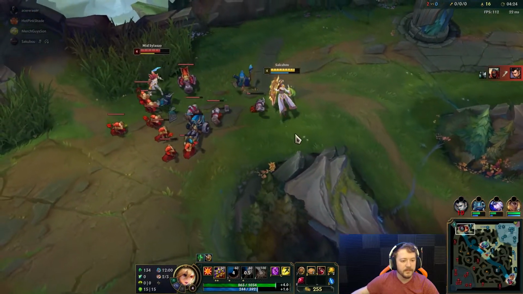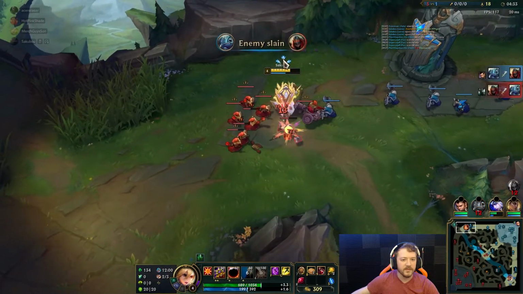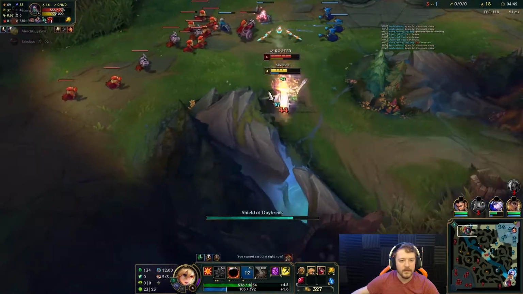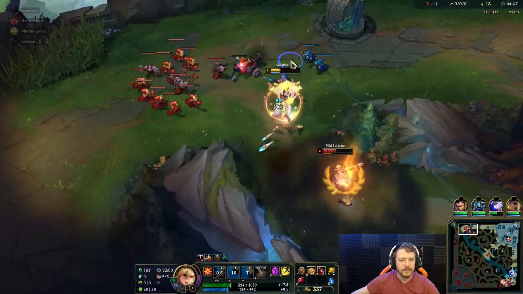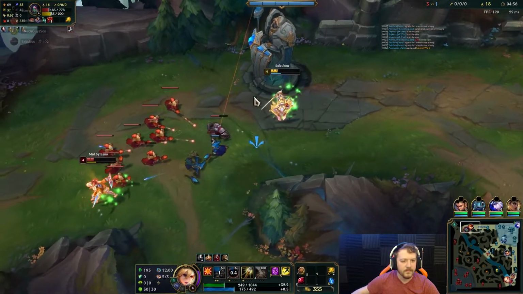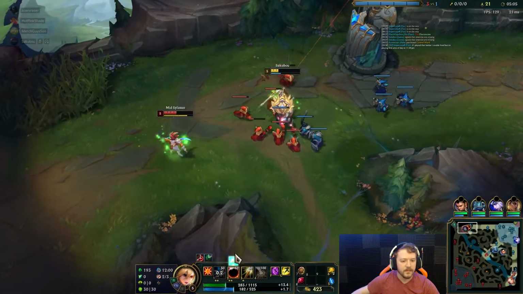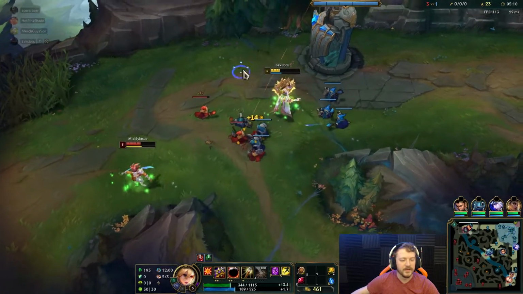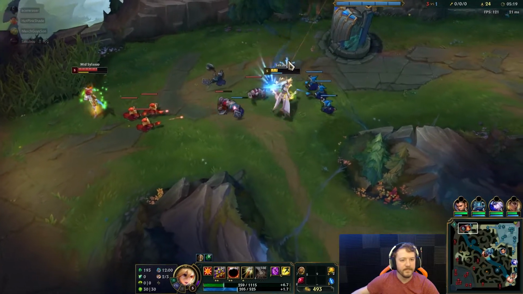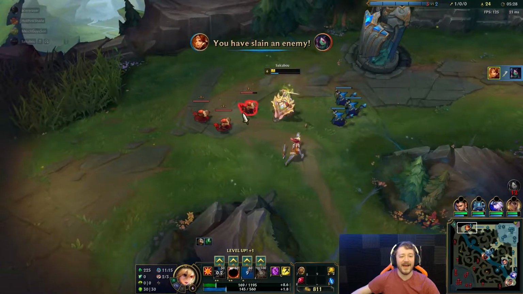I'm gonna max QW. I don't want it to fully crash. There we go. There's our Conqueror. I'm gonna put a point into W. I don't know if we can do a Q max in this lane. There we go.